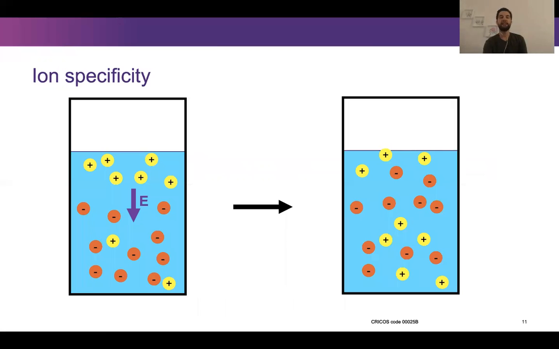And the basic idea here is that if you take something like hydrochloric acid, we know that that hydrogen ion will be attracted to the interface, will be enhanced at the air-water surface relative to bulk. In contrast, chloride will actually be depleted from the surface naturally because it likes to be in bulk water, has a positive surface tension increment normally. And this will actually create a charge separation. Whenever we have a separation of charge, we will have an electric field. So in this case, you'll get a positive charge at the surface and then a negative charge more deep into the liquid, and that will create an electric field pointing into bulk.